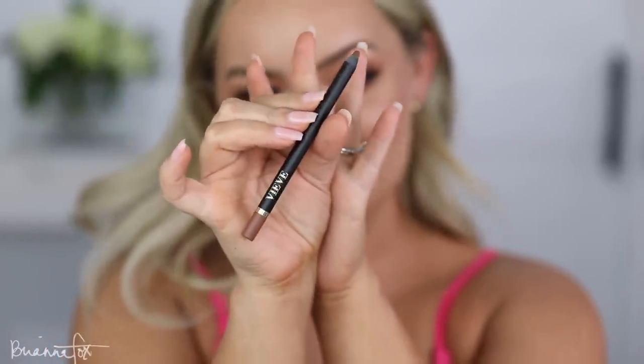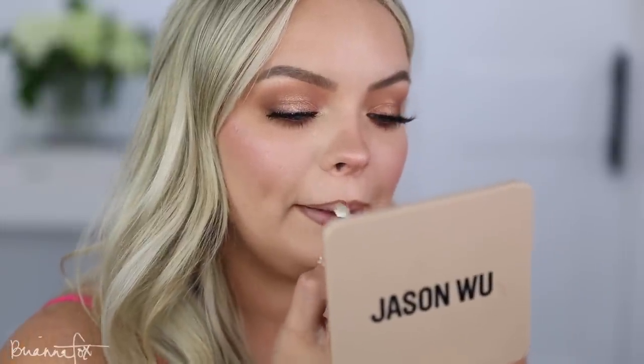I'm going into the Vive Cosmetics Bark lip liner. I swatched a couple of different colors on the back of my hand and this one seemed like the right depth — not too warm or too cool. I'm just going to line my lips, overline them, and slightly fill them in. I grab a flat brush and blend that liner in. Then I'm going in with a little bit of Strip Down from MAC, and then Let's Cuddle from Dose of Colors — a liquid lipstick — dotting it into the lip.